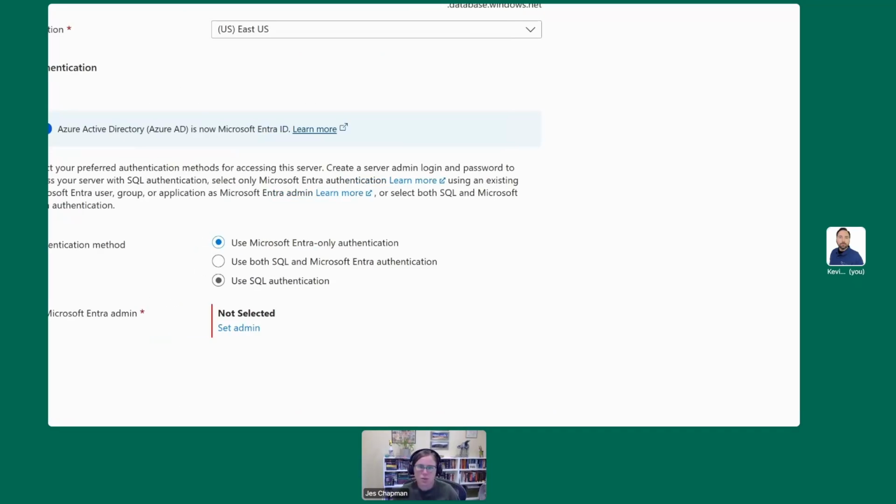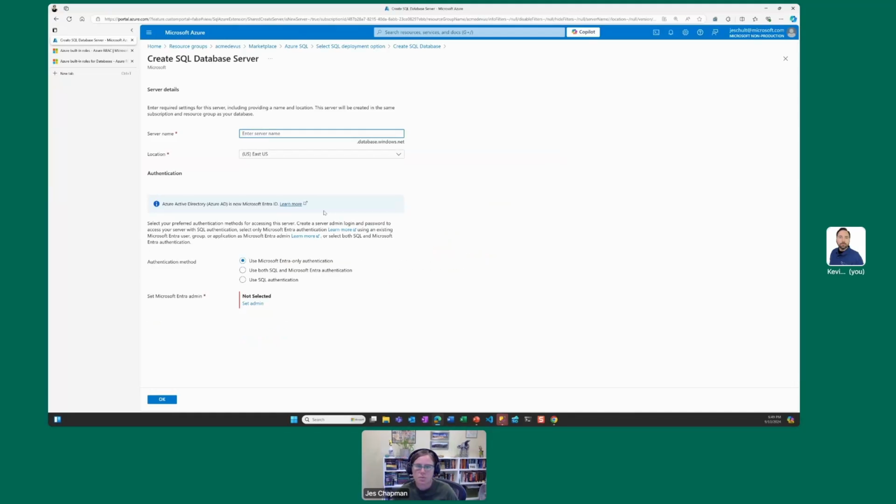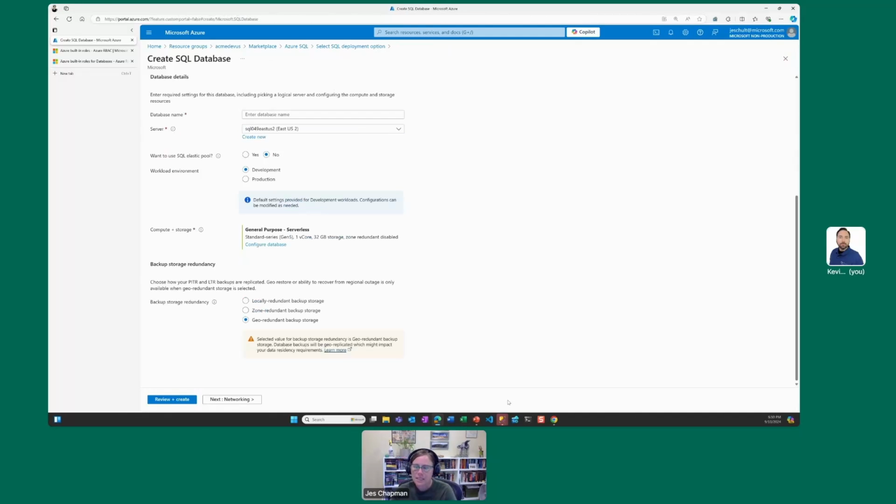Do you want to use Entra only authentication, SQL and Entra, or just SQL? Again, if you can just use Microsoft Entra only authentication, most secure, recommended, obviously set by default nowadays.